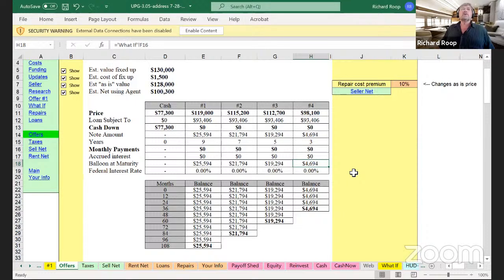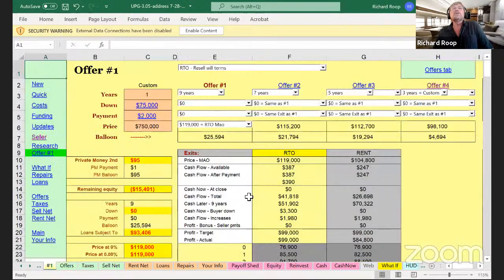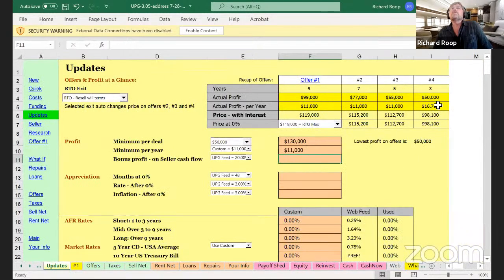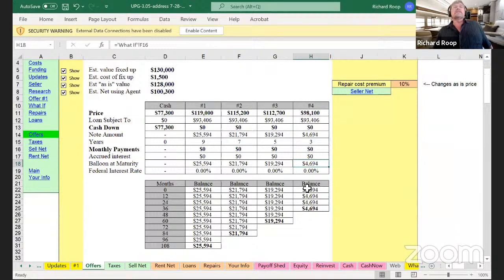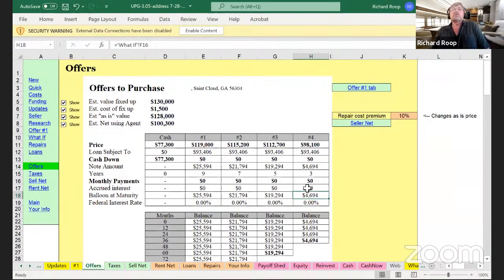It doesn't have to be 3 years, but you could do it and still hit your $11,000 a year minus, well, your minimum target profit is 50. So if you sold it in 3 years, your minimum profit is 50. Because we have a minimum, and then we have 11,000 a year. So the longer we go, the more we can pay, and the more our target profit goes up. It's a little unusual because it's a subject to deal, so there's a whole different way to look at it.